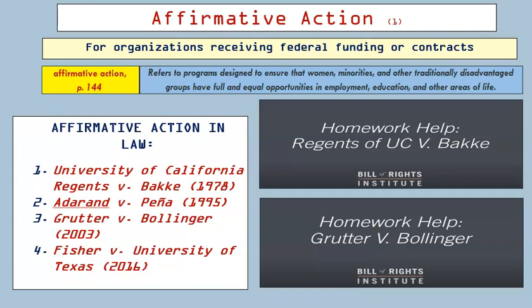And in Bakke, they really didn't address affirmative action. They kind of passed the buck, and instead they just said that the quota was wrong. And then in Grutter v. Bollinger, they said that the admission policy was fine because when they looked at it, they were taking race and other things into account when making those decisions. And really, that's all there is to it.